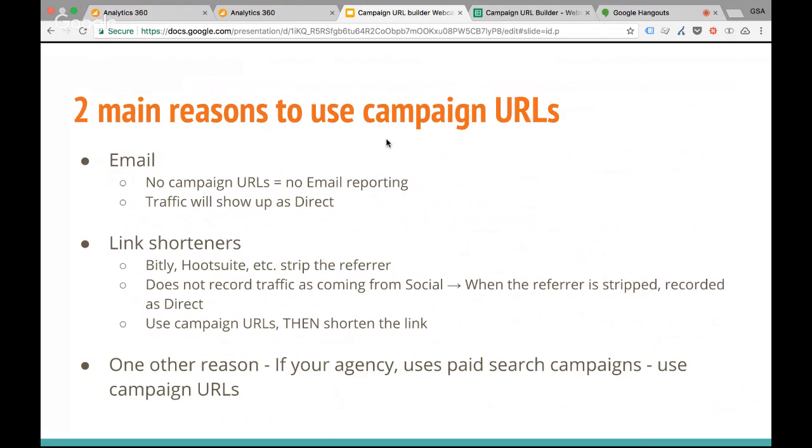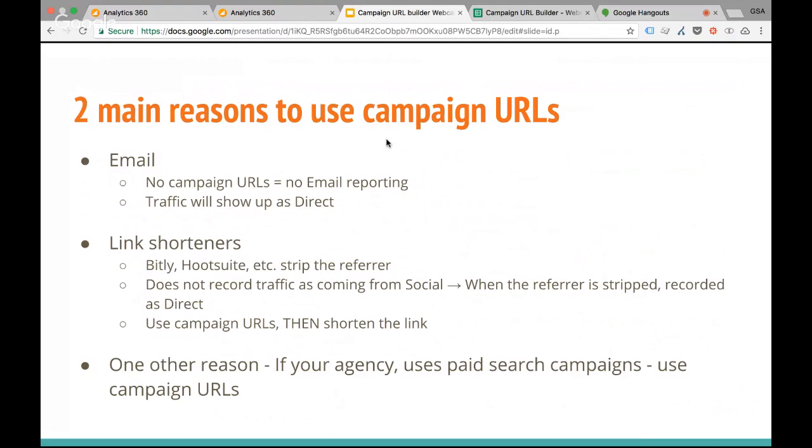It came from email. But because you did not connect the dots using campaign URLs between your email traffic sending traffic to your site, Google Analytics does not know how to attribute any type of credit to your email campaign, so they list it as direct. So that's reason number one that you need to use campaign URLs.